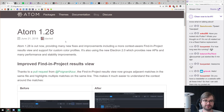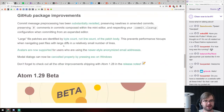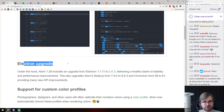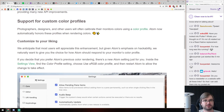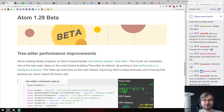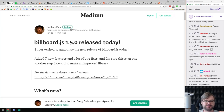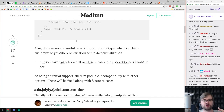Next, Atom 1.28 — a minor release, mostly updating the underlying stuff. The major improvements seem to be the Electron upgrade — finally upgraded to Electron 2.0, which brings Node 8 and Chromium 61. There are also additional improvements like finding projects, custom color profile support, and so on. Still not as exciting as VS Code release notes. Next release: Billboard.js 1.5.0, which is pretty cool — they've added the radar type diagram.